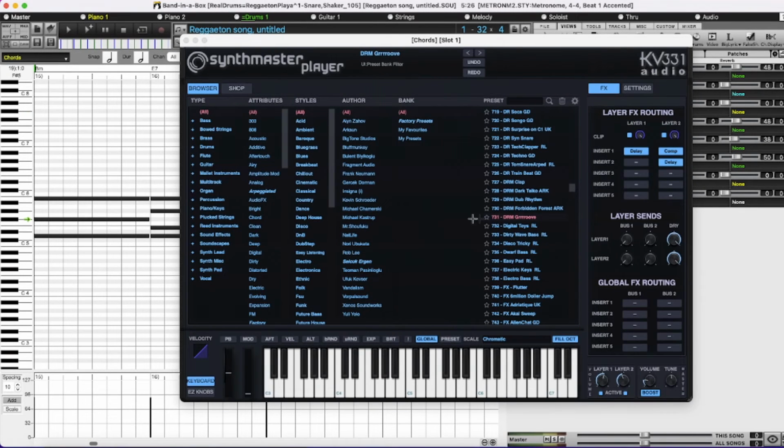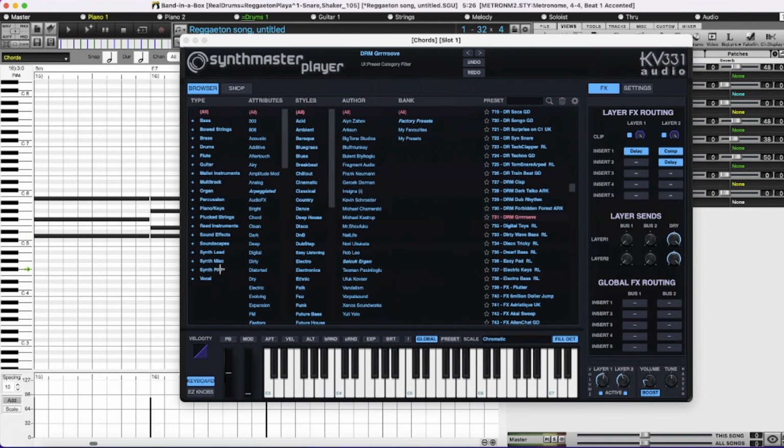Now, before I start playback here, I should mention that when you load the plugin just like this, it has a default sound, this drum groove sound. And it might have some uses in some contexts, but not when Band-in-a-Box is feeding it chords. This particular sound plays drum loops along with some other sounds as well. So if you load the plugin by yourself and things are sounding really weird, this is probably why, because it's loaded this as the default. Here's what it sounds like if you were to play that. All right, so you can hear that that's not really suitable for the song here.